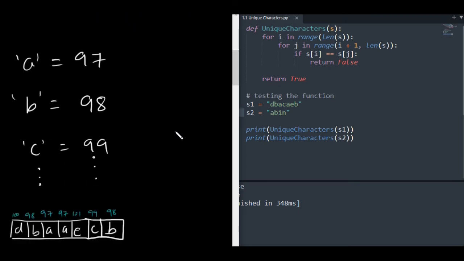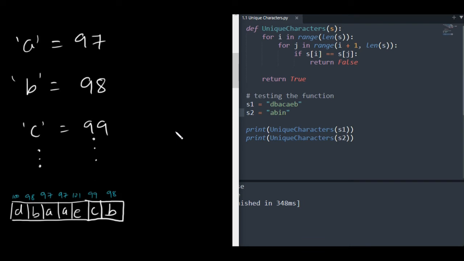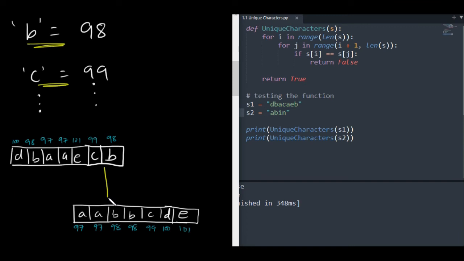You see, each character that you see on your keyboard has an ASCII value attached to it. So for example, the lowercase a has the value 97, the lowercase b has 98, lowercase c has 99, and so on. So in this approach, you'd iterate through the entire string comparing the adjacent. Okay, first you will sort them, right? So after sorting, this string would become something like this.